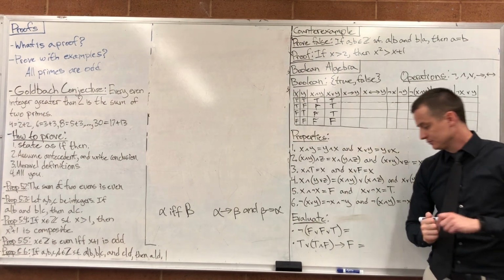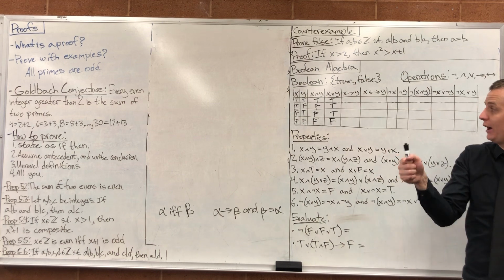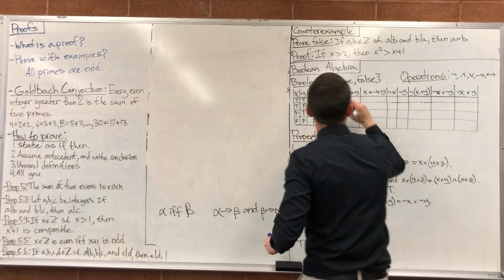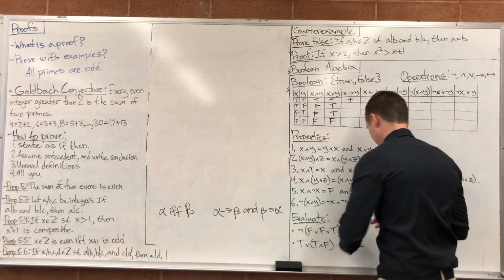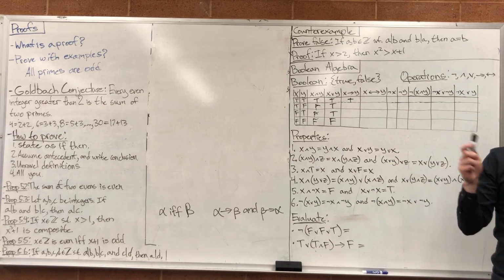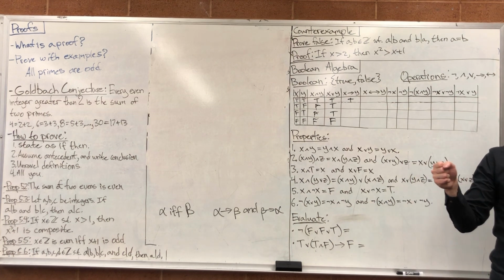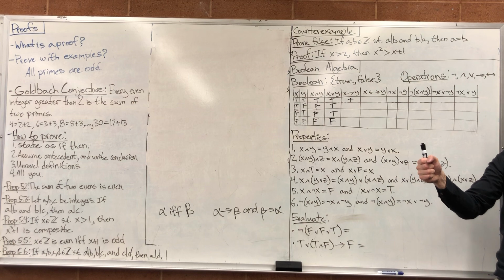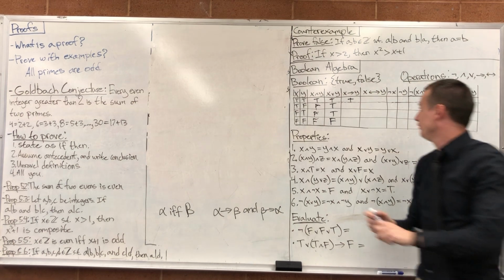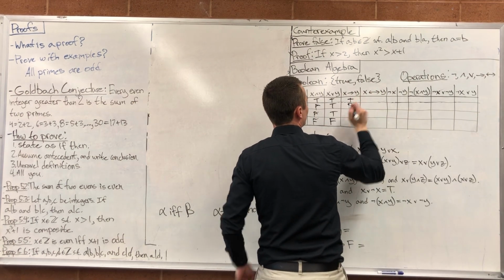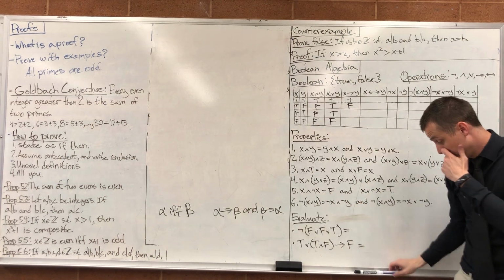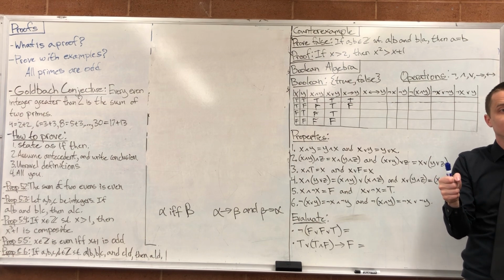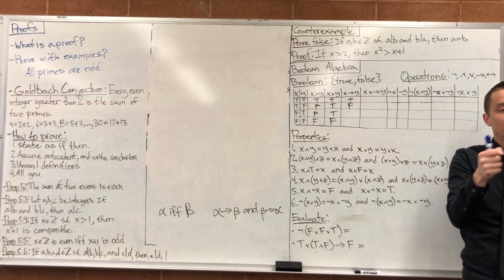Implies. If I'm holding a black marker, then I'm holding a blue marker. True. Okay. If I'm holding a black marker, then I'm holding a blue marker. False. If I'm holding a black marker, then I'm holding a blue marker. Vacuously true. Here's how you think about it in your head.